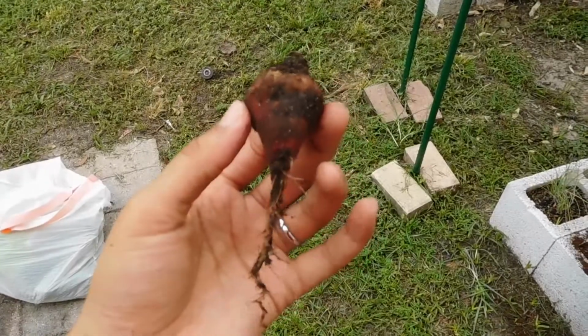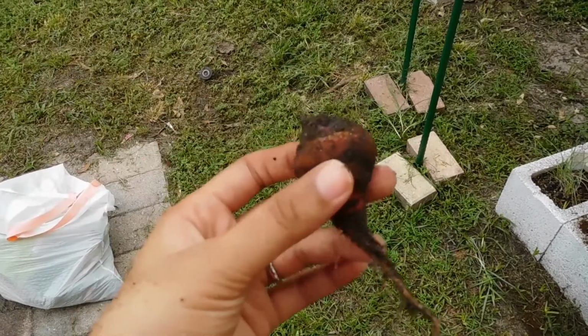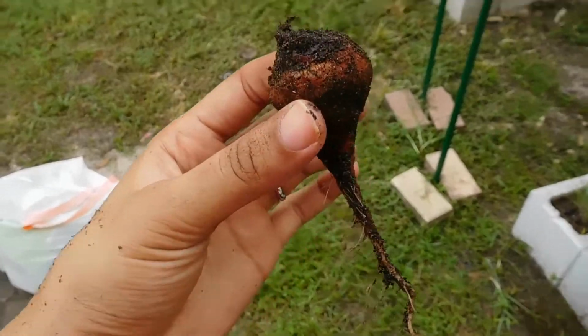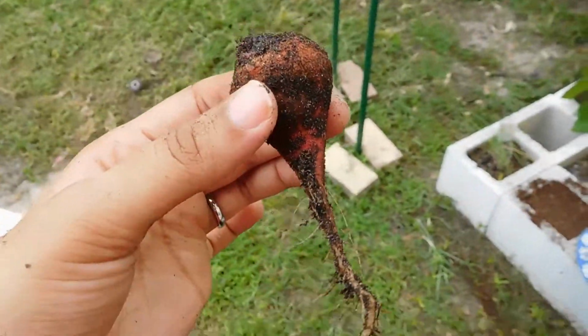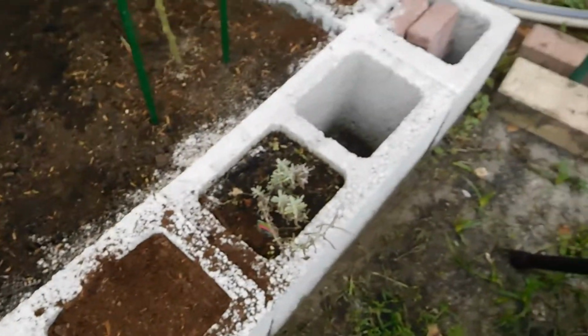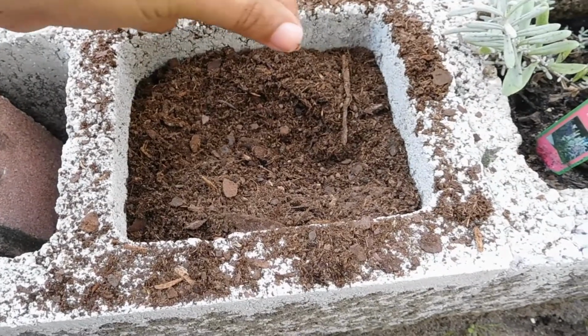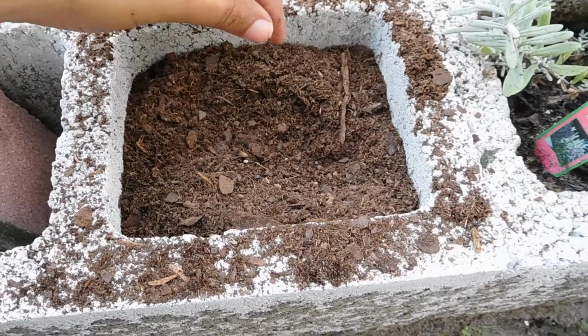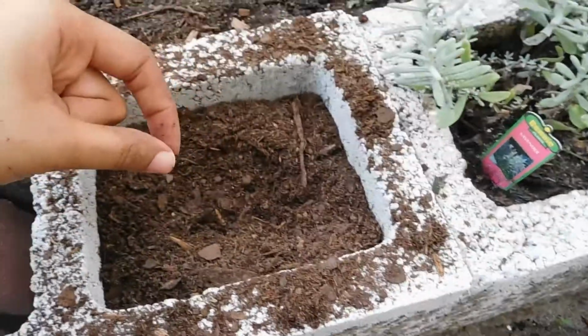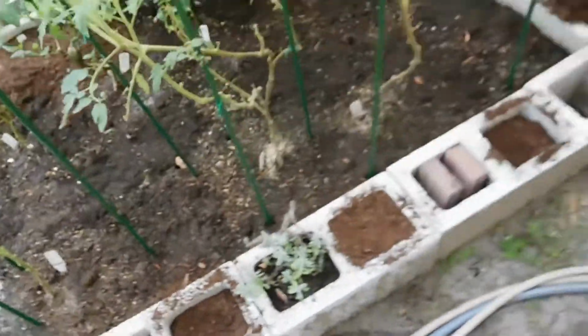I pulled out a little baby beet. The top was dead, so I thought maybe it was ready, but it's not. I think we're still gonna eat it though. And I have planted more beets here, and I'm in the process of planting some carrots. I don't really know what the germination rate of these things are, so I'm just gonna throw them in there and hope for the best.